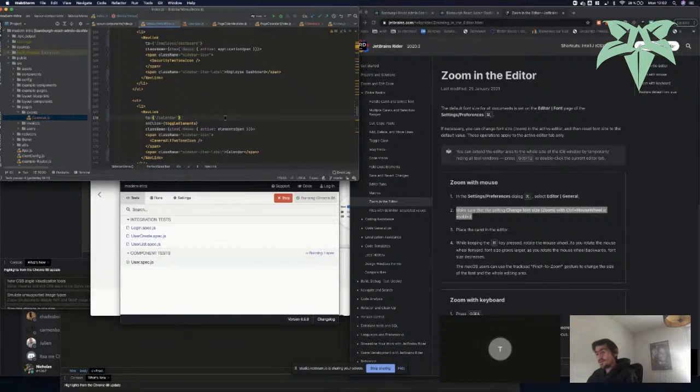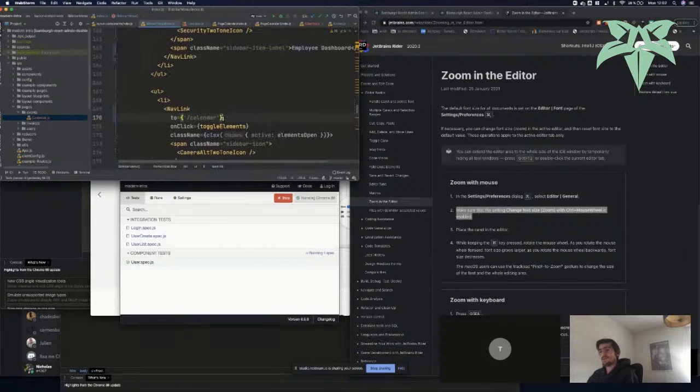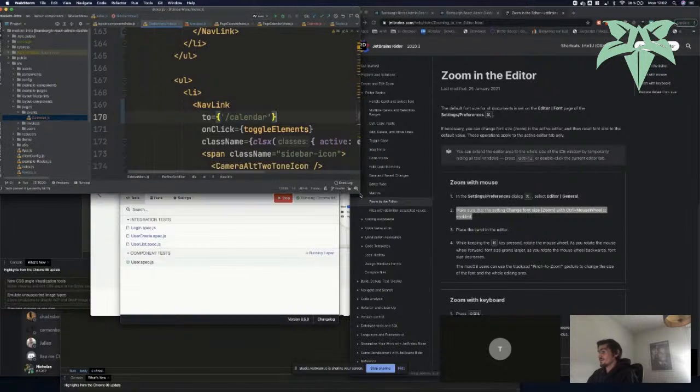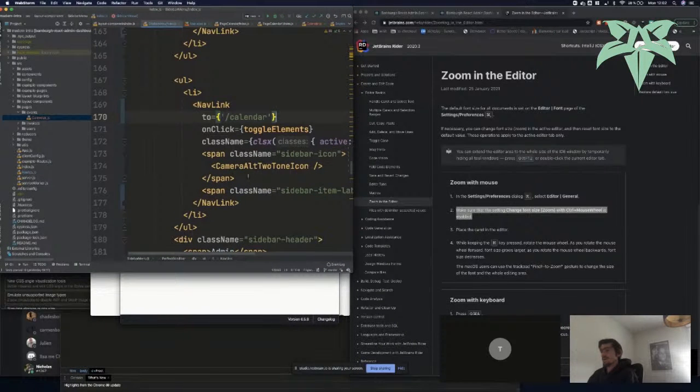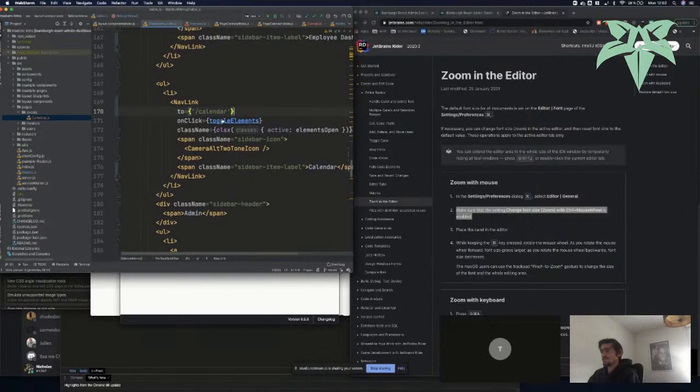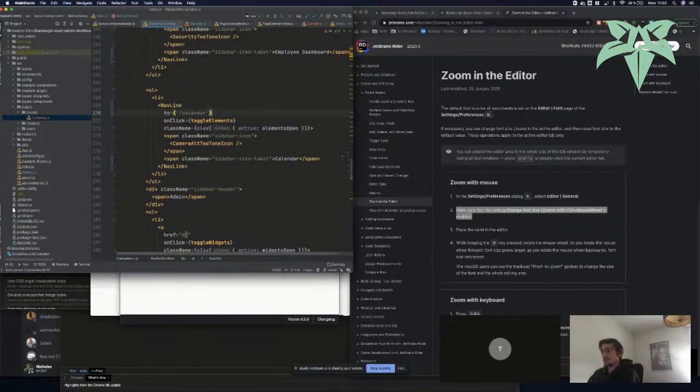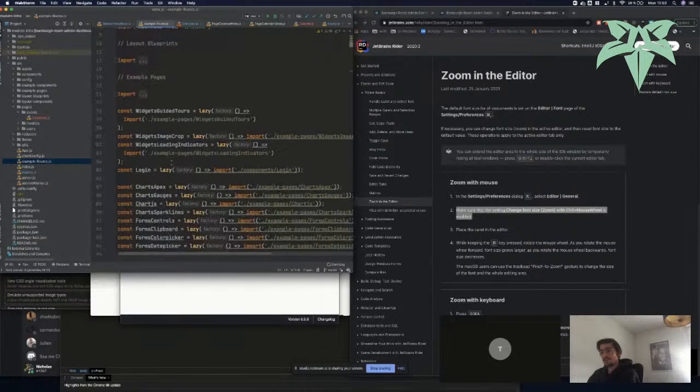There we go. Ah, cool. Like that? Is that too big? No, it's too big. Like this? Too small, slightly bigger. There. Does it save that setting or not? No, it doesn't. Great. Okay, well, we just got to get used to zooming. It's fine to know how to do all that.